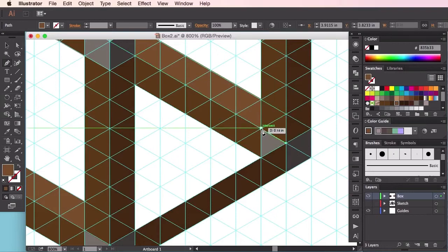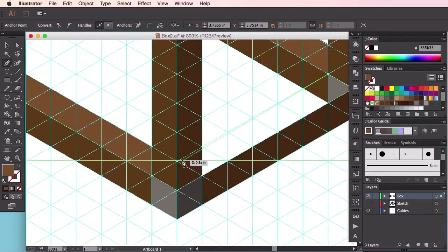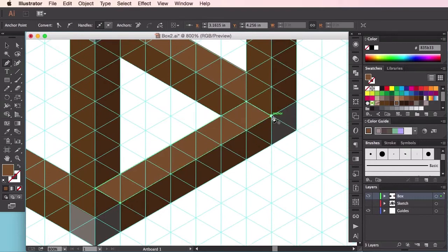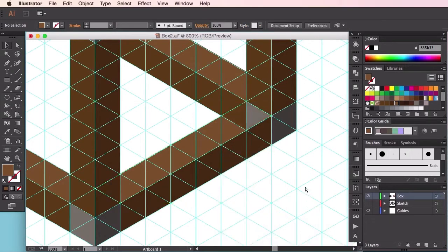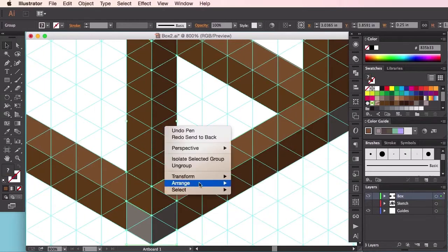And now the top of the bottom frame here. Again, using the guidelines to make sure everything is in line and everything is the right length. So I just need to send this to the front.